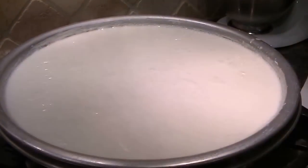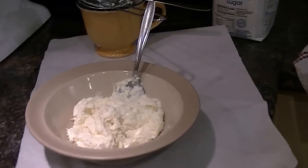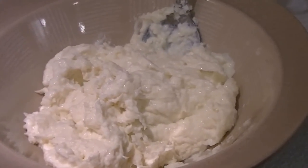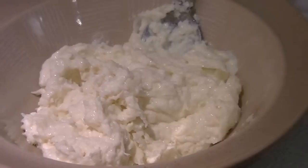Is it worth it once in a while? Absolutely. So after I showed you how to do the ashta, and still going at it, but here is the final product, and this is fresh ashta. Enjoy.